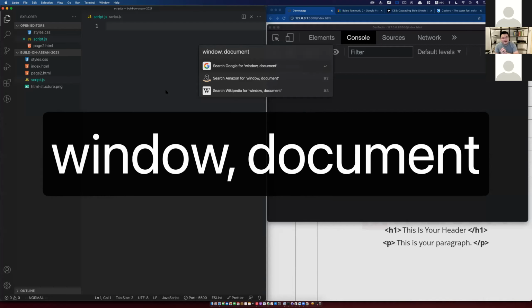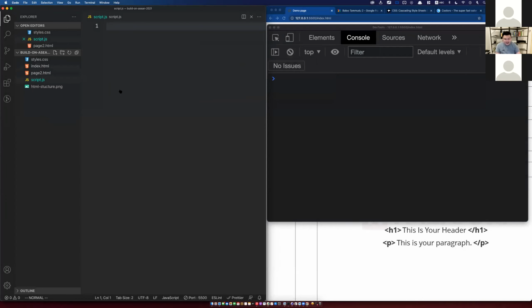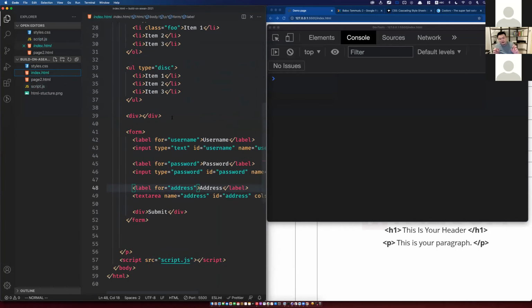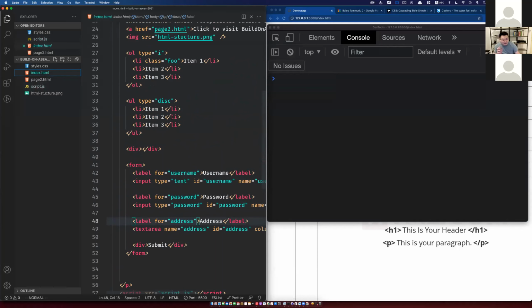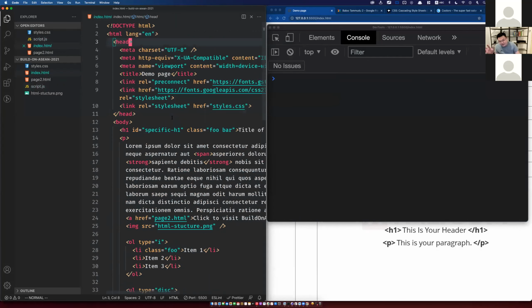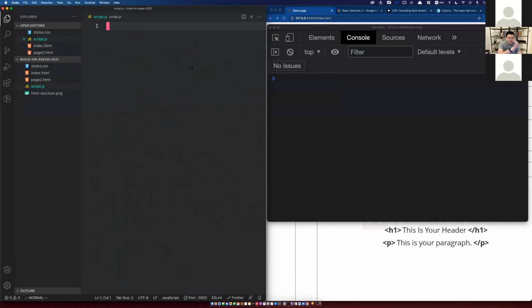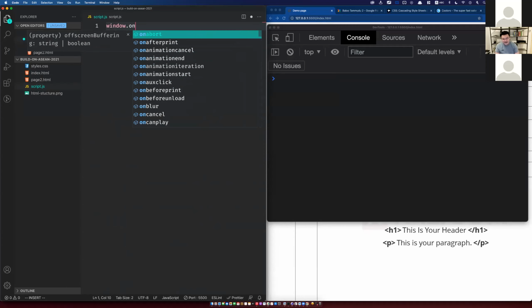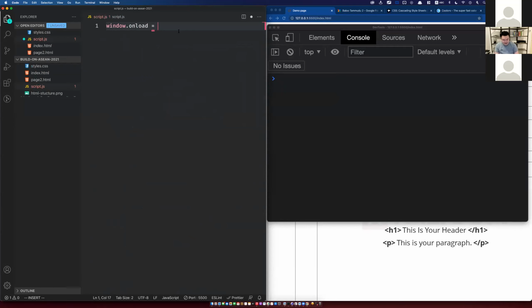Document, on the other hand, is for you to directly work with the document itself, which is the HTML. So whenever we refer to document, it's always the HTML. Usually we do one or two things on window, but most of the time we touch document more often. So what I want you guys to do is please help me type this chunk of code. I'll explain what this does in a bit, but please follow along and type the rest of the code here.